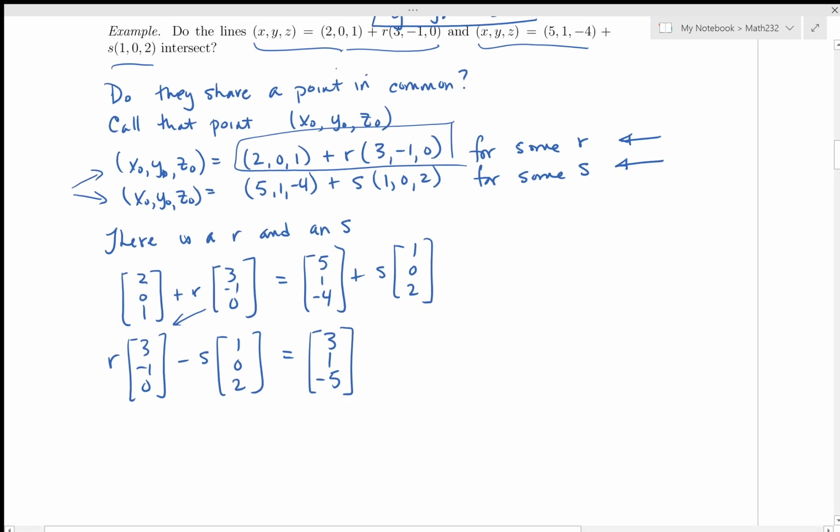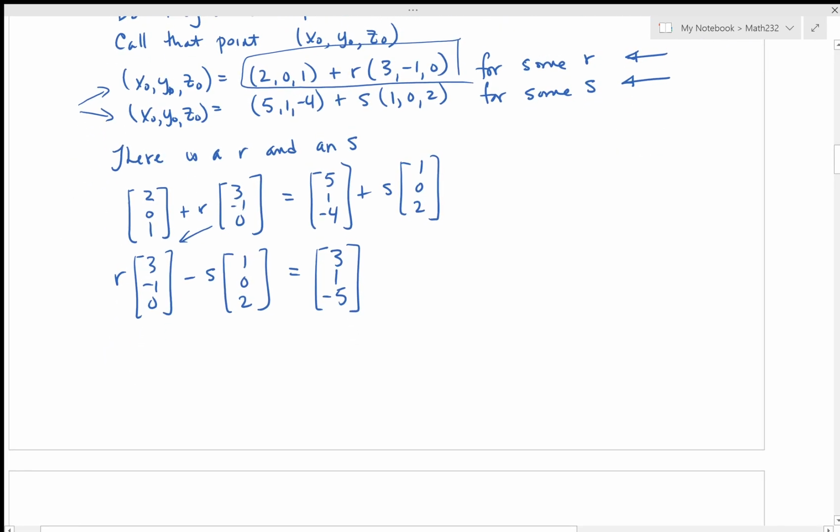Okay, so I'm going to do this in the way that we have been doing it leading up to here, and that is going to look like this. I'm going to put this linear system into an augmented matrix, so that's going to look like this: 3, minus 1, minus 1, 0, 0, minus 2, and that will be augmented with 3, 1, minus 5. And then I will start to do my Gaussian elimination. So the first thing I'll do is divide the first row.